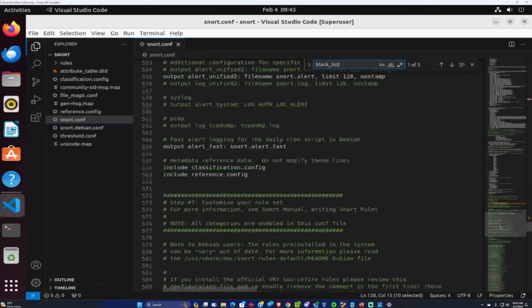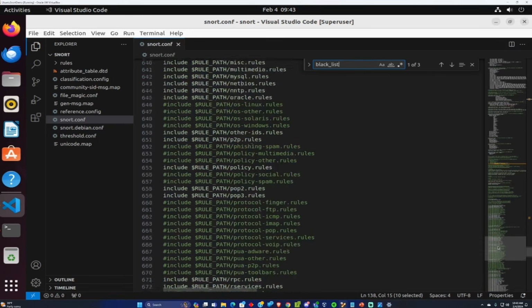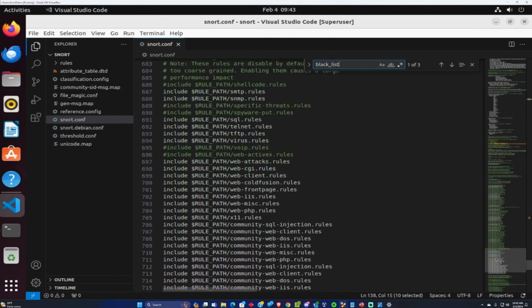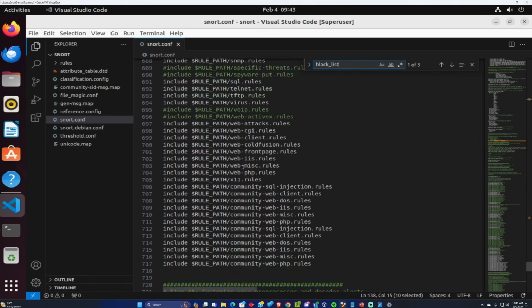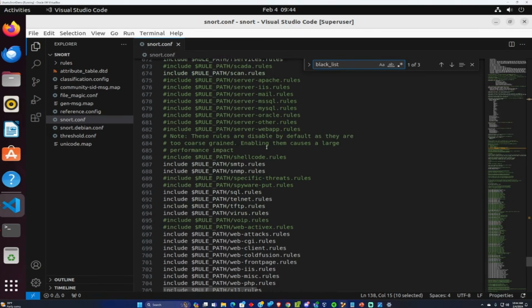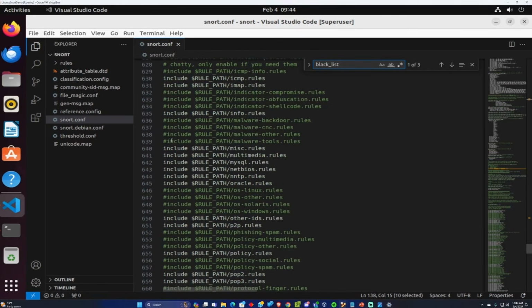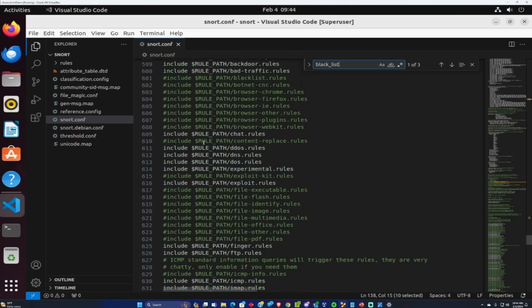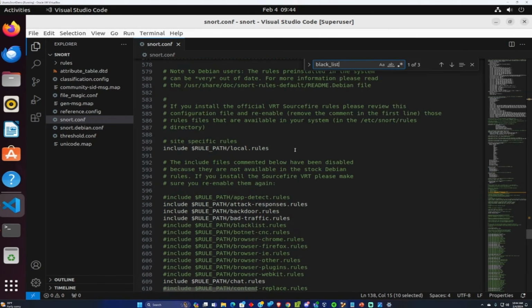A lot of what you do with Snort is you can create rules for Snort and then you can import them in. So when we start running Snort, it's going to start running all these rules that have been included with the config file. We're also going to create our own rules, which I'm going to go into in the next video. So yes, I will see you there where we will be creating our own local rules for Snort.